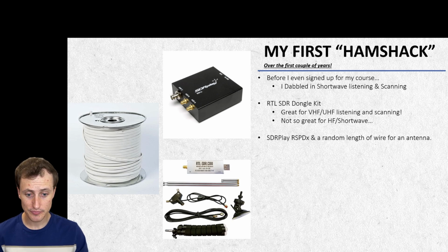It was that simple. Now, this SDRplay receiver was better on VHF, UHF for sure, but it was leagues ahead better on HF. These are purpose-built, high-quality receivers that are designed to go all the way down to 1 kilohertz, all the way up to 2 gigahertz. And it's got matching professional accompanying software as well.